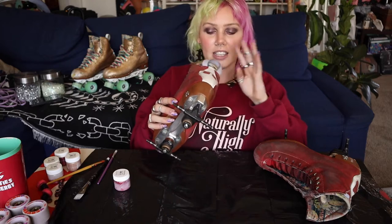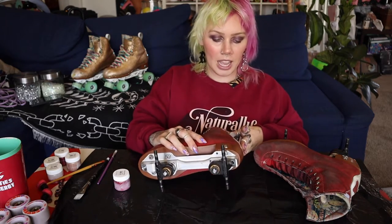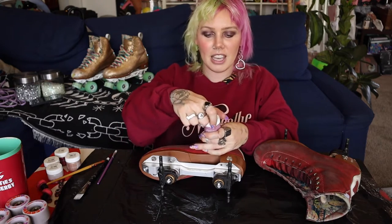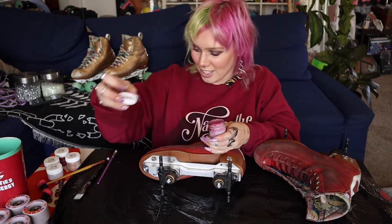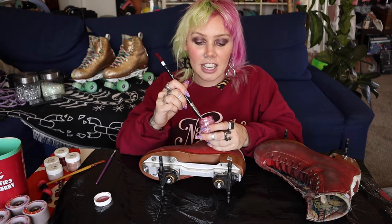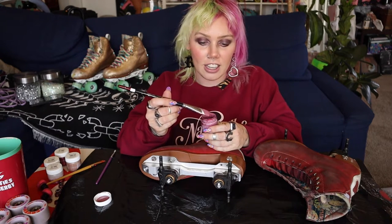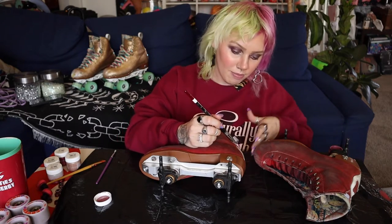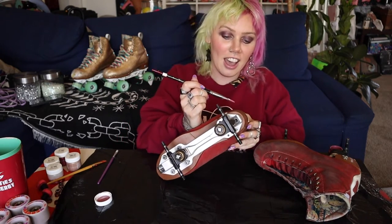Again, I'm just not going to do that. And then also you might want to tape this in case you want to keep it white, or I'm probably going to paint it eventually or stud it or something. So you did all those things. Now you're just going to take the paint and you're going to paint it. And so we're going to do it. No going back now.